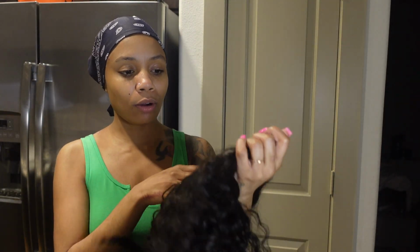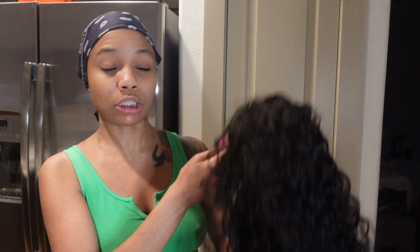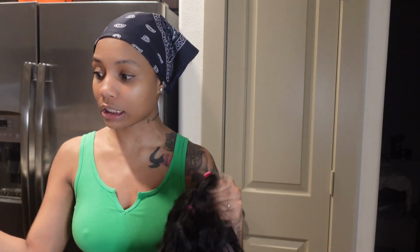Yes. So yeah, I never installed a wig before, y'all. Like I said, I always get my hair done. I never ever installed a wig before, so I'm excited. I have all the stuff right here. I have literally everything. Like, I have these foam heads.